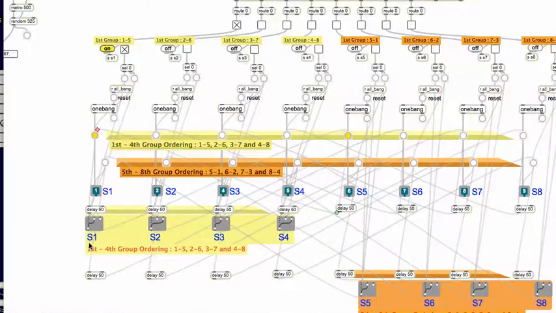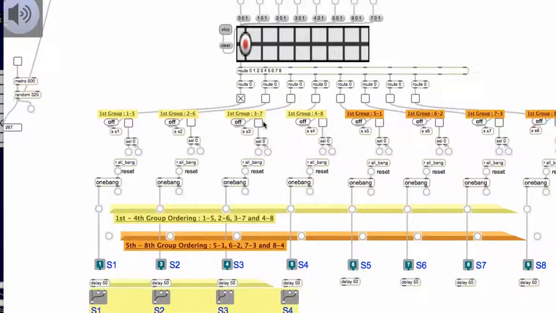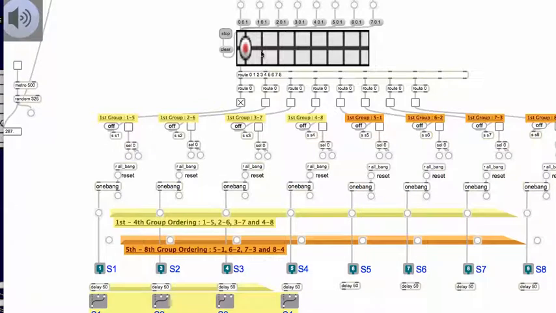So in order to break that, I have a switch which gets deactivated every time it's turned off, and this is the same for every group. I turn it on, it activates the switch, it activates the bangs, and yeah, it makes for some cool spatial effects.